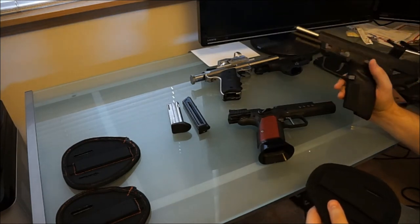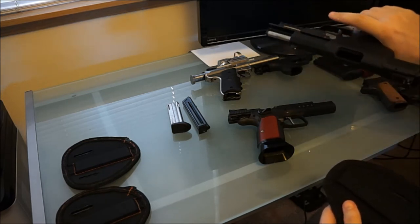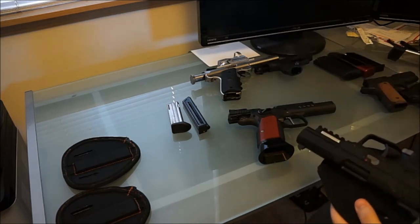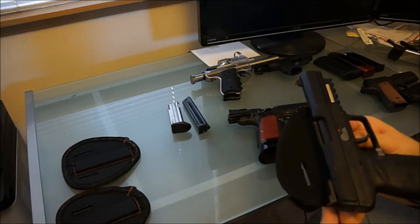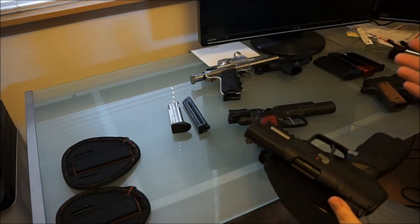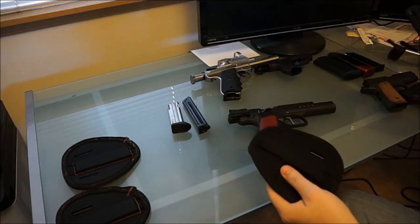As far as polymers go, you can't get much more polymer than an FN57. This is, I think, the most polymer-coated gun on the market. It is safe and clear, and it sticks on there just fine. This one won't stick quite as well as an all-steel frame because it is polymer coated, but it sticks on there well enough that you can walk around with it and not really have to worry about it falling off. Again, for the range — I wouldn't suggest jumping jacks or back flips, but it holds just fine.